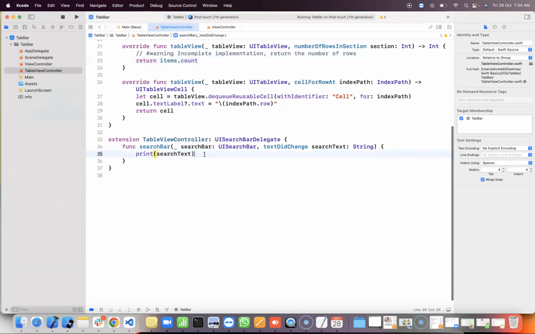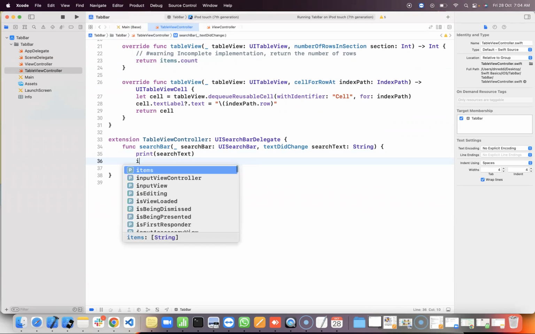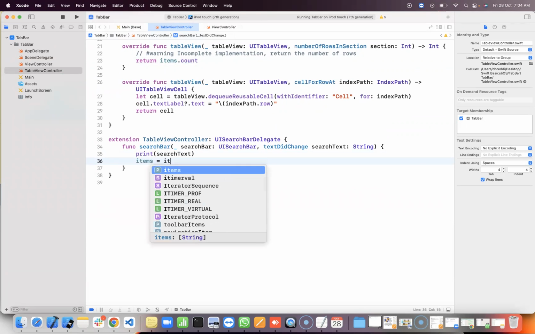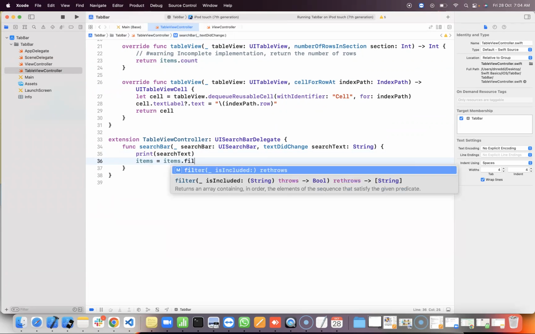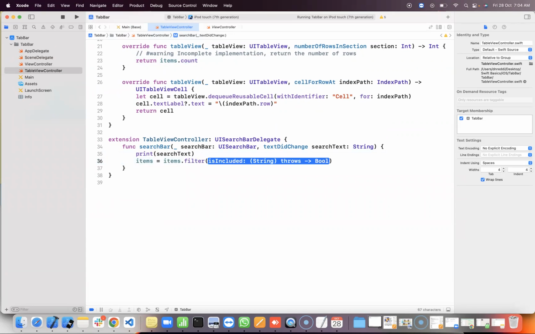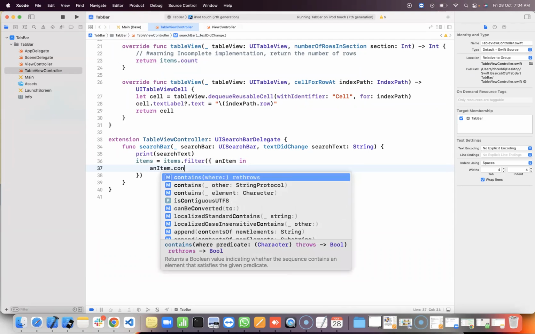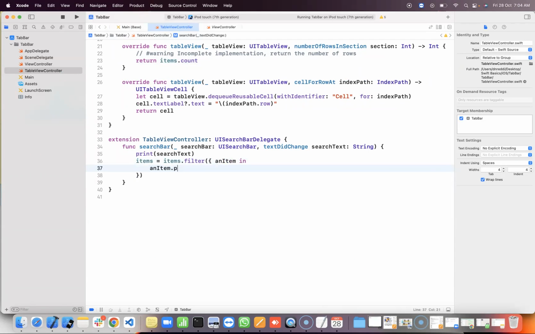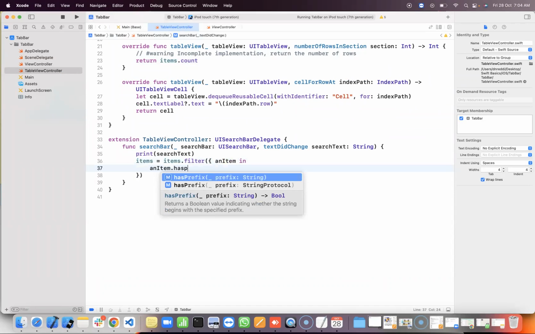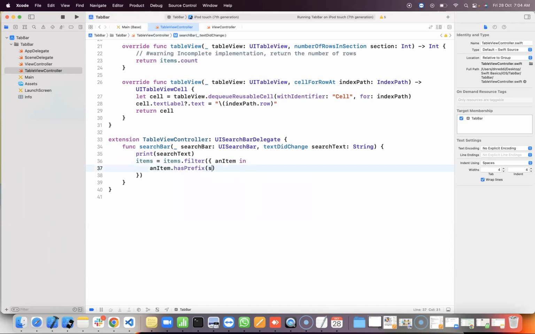Here we are searching, right? Whenever the user is searching, we are getting this. What we need to do is items equal to items, I'm filtering. Filter is what we can use here. Filtering an item dot contains string, or prefix. We can ask hasPrefix searchText.